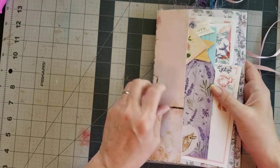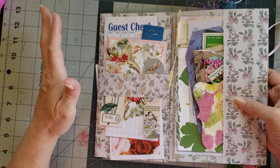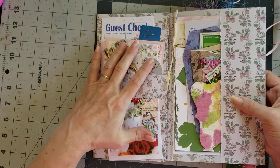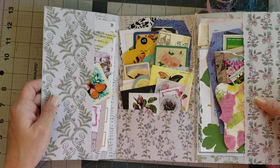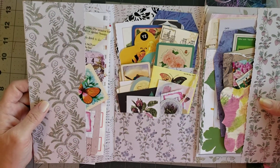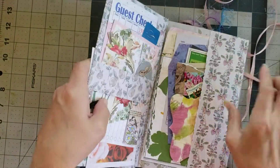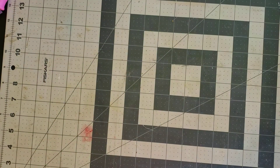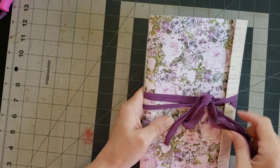On the folio side of this one, you have some ephemera pieces, a vintage stationery piece with the envelope, a sniglet, a blank tag, and some more little pieces of ephemera. I've stuffed these so full I'm not going to pull everything out — you can kind of tell what's in the pockets. They are absolutely filled to the brim.